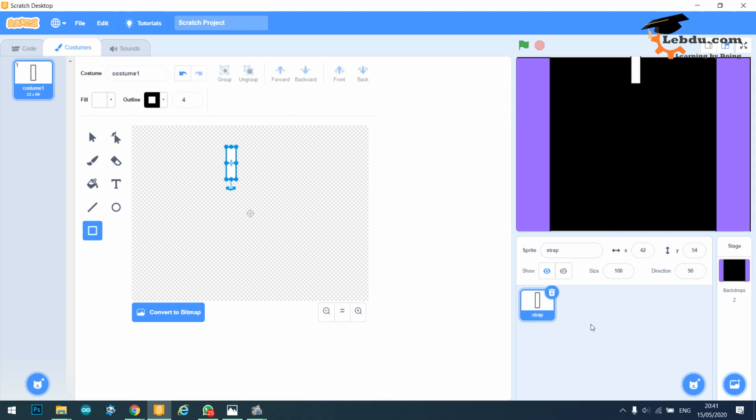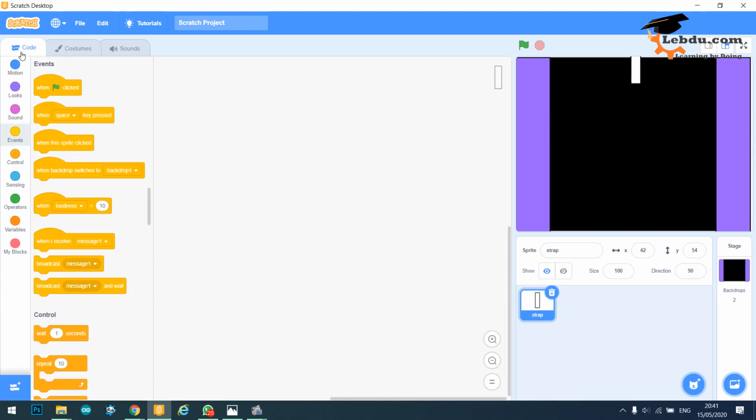Okay. And even if you observe the coordinates like 36 and 28, you'll understand the coordinates of the particular sprite. I kept it here. Let's say I'm dragging it up to here. So can you observe the coordinates? It is x 42 and y 54. So we'll program this sprite. Positive x, negative x, that is forward and backward. Positive y and negative y, that is up and down.